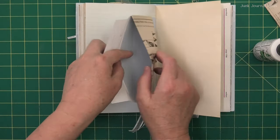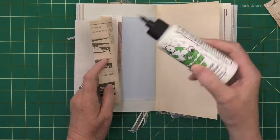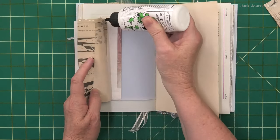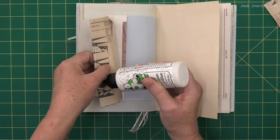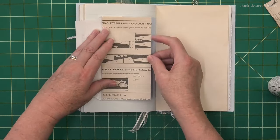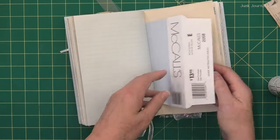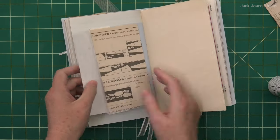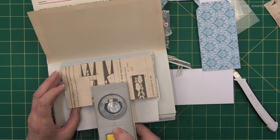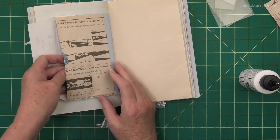And then, because I've got the pocket folded over that little piece like a belly band at the back, I'm just going to put glue along the sides and the bottom of my pocket. And it's now a little pocket. Always let your glue dry before you try and put stuff in your pocket. And of course, if I put a thumbnail in it, it's going to look like a pocket.